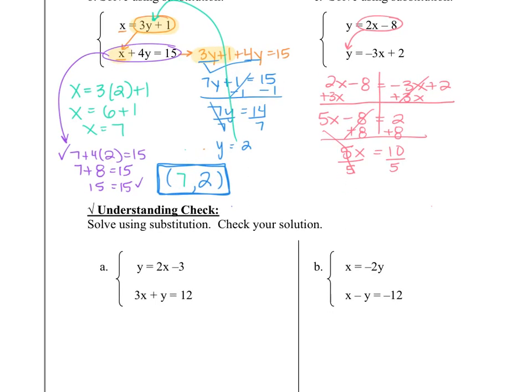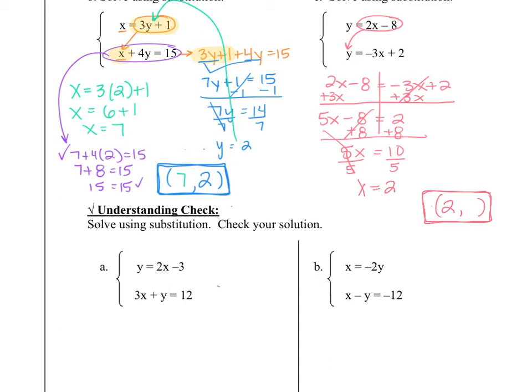So then you get x is equal to 2. But again, don't forget, that's only half of your answer. x is equal to 2, but we need y. And y is not equal to 2. y is equal to, we don't know yet, because we don't have a color. It's like the same color as everything else. All right, so we get y.